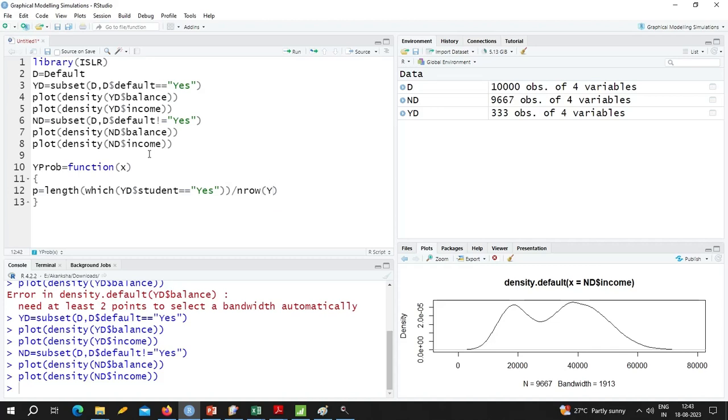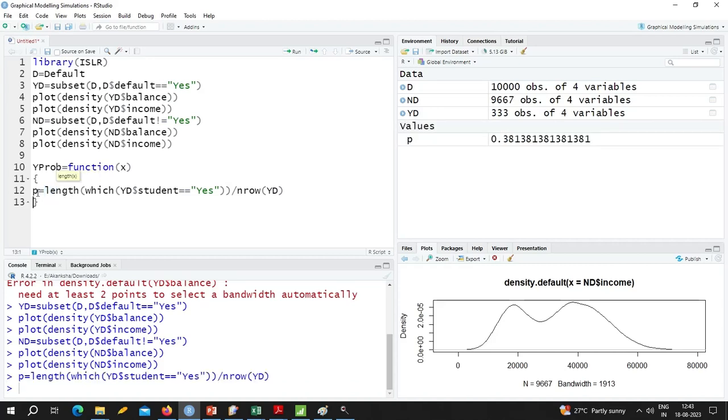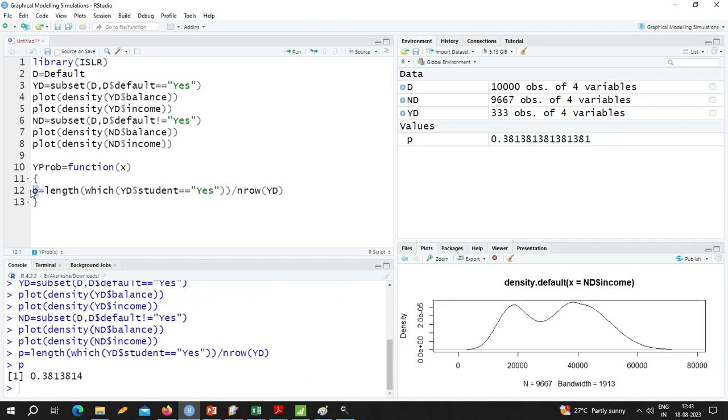Correct. Out of all the observations, how many have student equal to yes? Let me run this. So this is my success probability for Bernoulli. Okay, 0.38 in the y class, yes class.